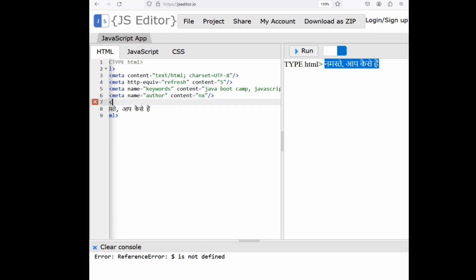Google search engine also searches based on when you revised the content. Let's say Java Bootcamp has 1000 pages. All 1000 pages will be displayed, but which will come on the first page? The one which comes on the first page will be the latest one. So let's say you created this page 10 years ago. Now that will come last. But even if you created it 10 years ago, every day you need to do one thing.